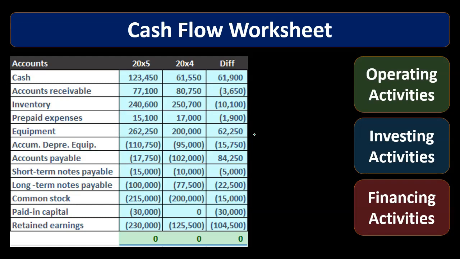So the change in accumulated depreciation is typically going to be depreciation expense. But there might be some other things like a sale of equipment or a purchase that can throw that off as well. So we're just going to note those things, and we're going to look at the income statement to verify some of them. For example, the change in retained earnings should equal net income, if it's net income, that's on the income statement, and we can determine that. And if it's not net income, then we can look at retained earnings and see what else is included in the GL other than retained earnings to make up this change.